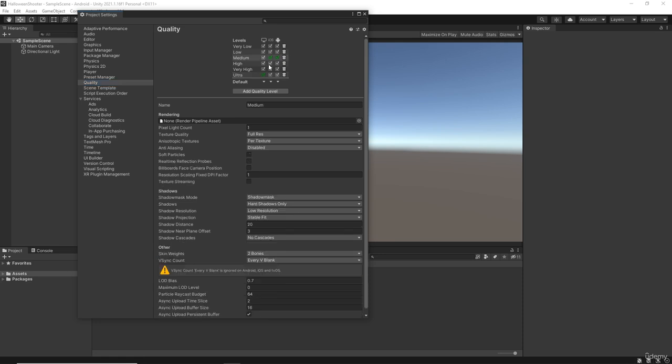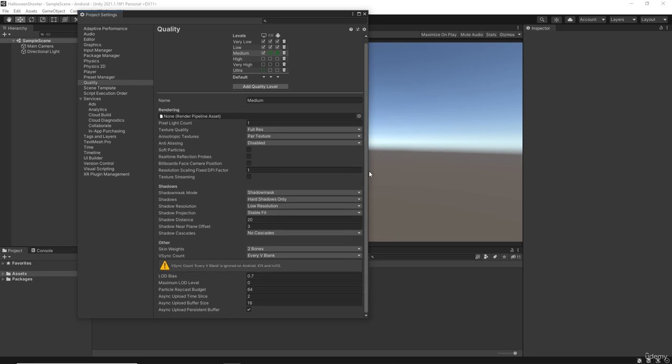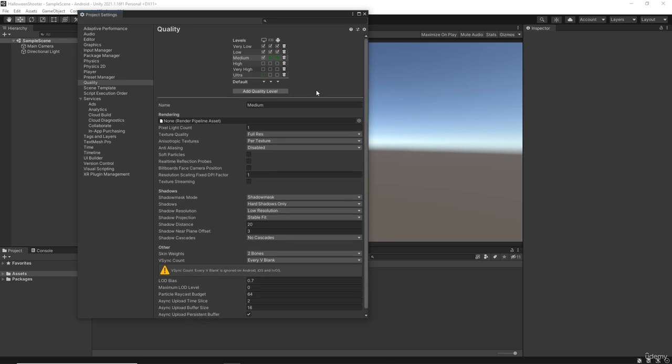So I can actually click on medium, and I'm just going to uncheck all of these boxes below medium. Okay, and now because I'm on Android, it's basically going to work at medium level quality. That's going to change all of these elements that you can see below here, so that it's optimized for medium quality. That's going to increase your frames per second.